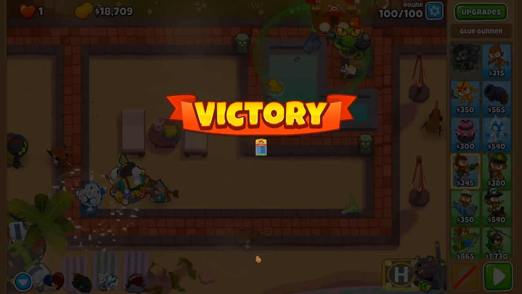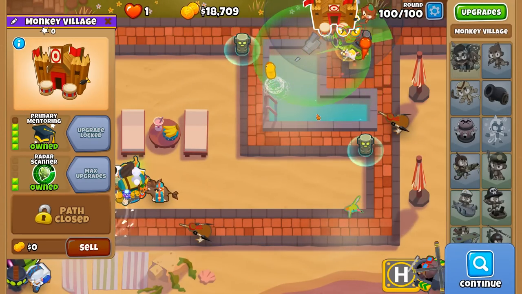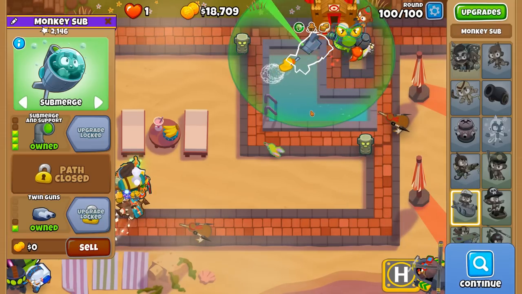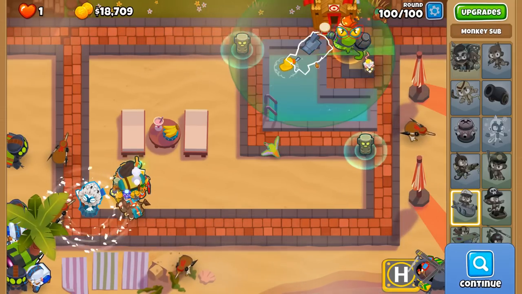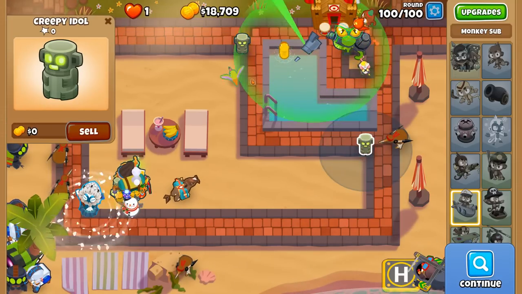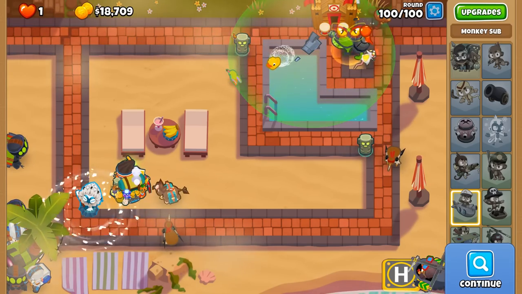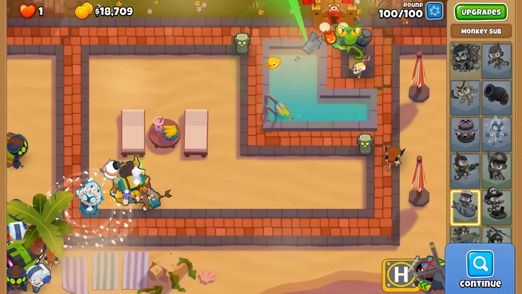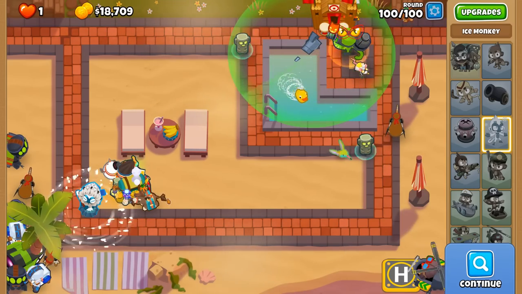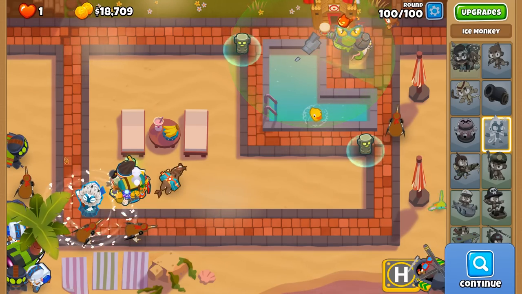So, with the dream team of, obviously, the glue gunner, and then we have the Primary Mentoring and Radar Scanner village. And then very early on in the game, in order to make this run even possible, the Submersible support submarine. Two Creeping Idols, just so that it slows down anything that is not bad, at certain times within these parts of the track. Obviously, you saw around 100, the snowstorm. I think that was a big help because of the permafrost effect and slowing down the bloons in general when the ice is on there.